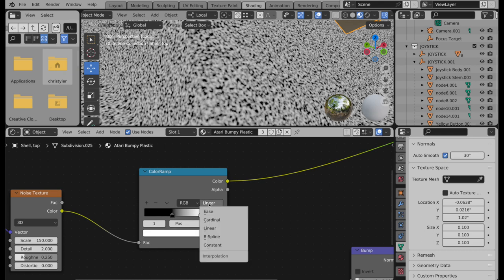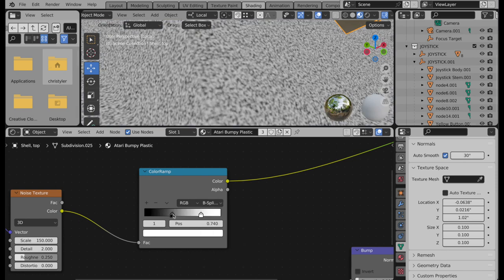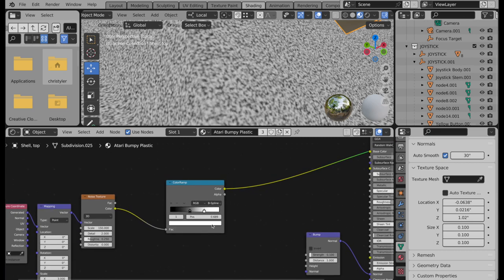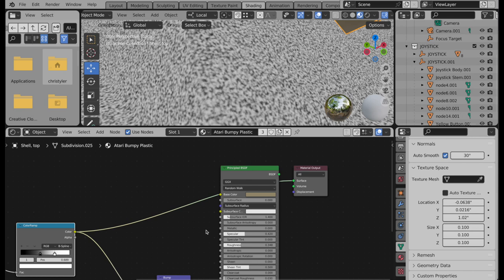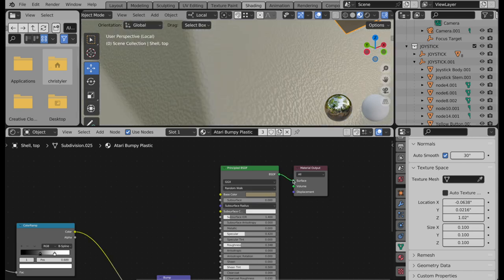You can also play with a couple of these options. I kind of like that. It's nice. It just produces a more smooth output. So this is a great way of replacing two of those other nodes with one. And we take color here, drive it into height. And then we simply take principled BSDF and drive that back into material output. And there we go.